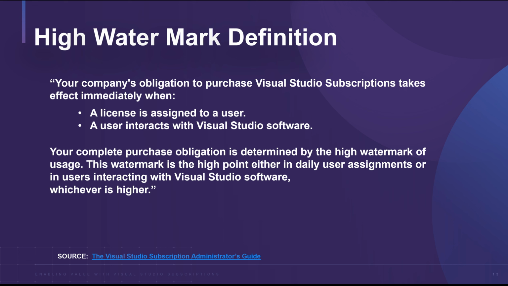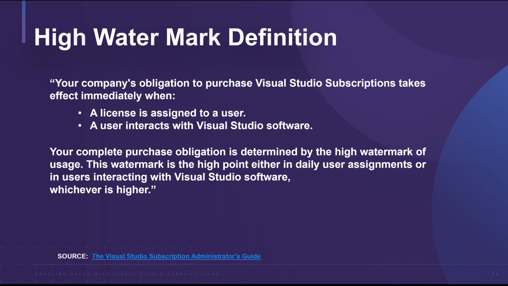And you assign all 10 of these licenses to developers or people on your team that require access to that solution. If an 11th or 12th person, for example, installs Visual Studio Enterprise on their machine and does not already have a Visual Studio license, then that is considered the new high watermark, which means you have an obligation to pay for 12 or 11, whatever it is that you went over the Visual Studio licenses that you had. Even if it's only for a day and then you uninstall it, that is now considered your new obligation. So when you get to renewals, you'll have to take into account your obligation associated with that.